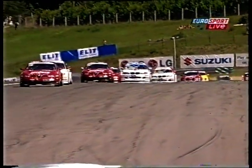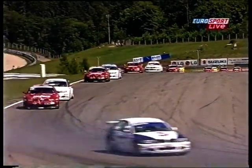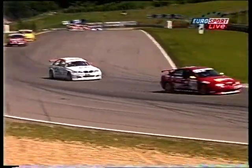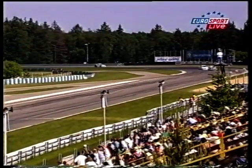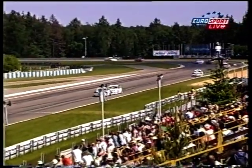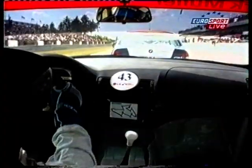Back at Brno, first race of the European Touring Car Championship here in round 4 of the LG Super Racing weekends, and it's a BMW fest at the moment with Antonio Garcia, the poleman, leading from Dirk Muller. In third place, Fabrizio Giovanardi, meaning the Ravaglia cars are first and third. The best of the Schnitzer operation there.